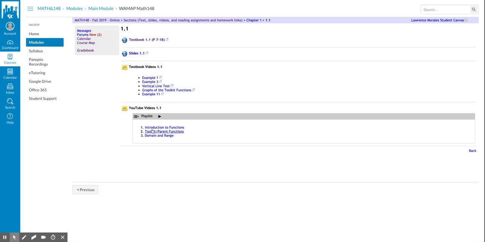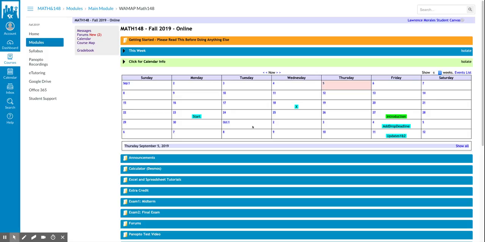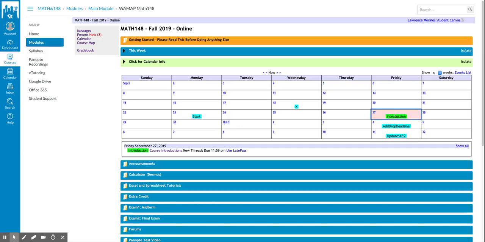Once assignments are actually available, they're not quite there yet because of the dates, down below this, you'll see links to things like the reading assignments and the homework assignments. So everything that you sort of need for a section will be in its folder. But keep in mind that if you go back to the calendar, all of the assignments that are completed in WAMAP, for example, the forum introduction post, can be accessed simply by clicking on that date and then going down below the calendar and clicking on its corresponding link.